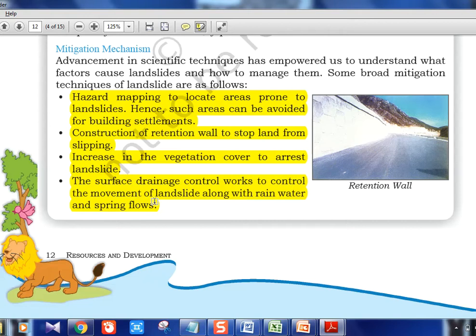Don't think everything will be given in one point from a particular PDF material, because suppose you are buying coaching material, hundreds or thousands or even lakhs of other students are buying the same material. So what is the difference between you and them? Everybody will be writing the same 8 or 10 points. So when you get different points from different sources, add them. That is why I told you to start writing answers.